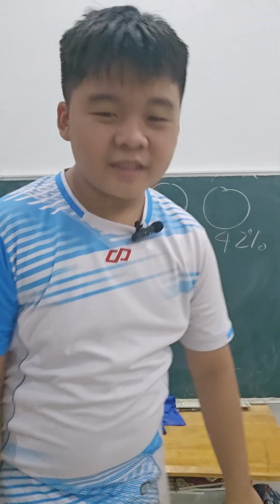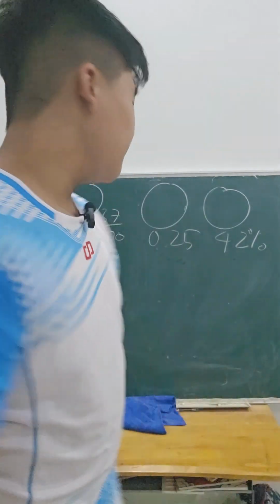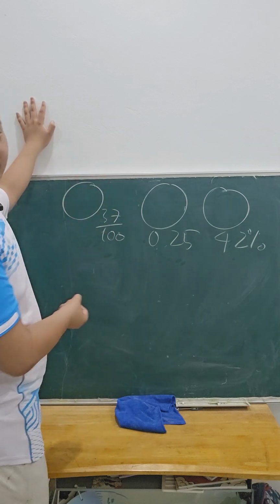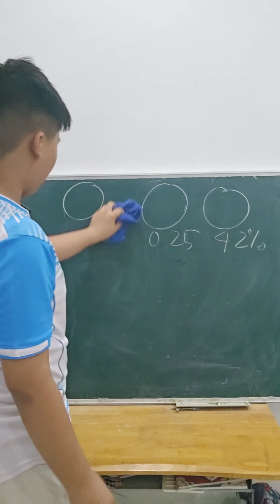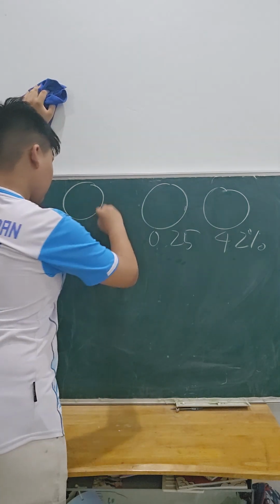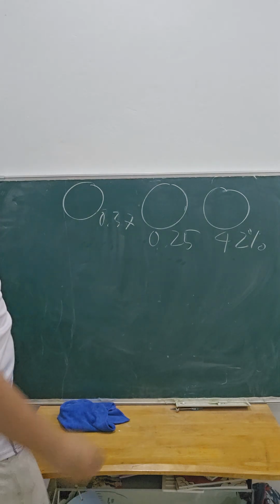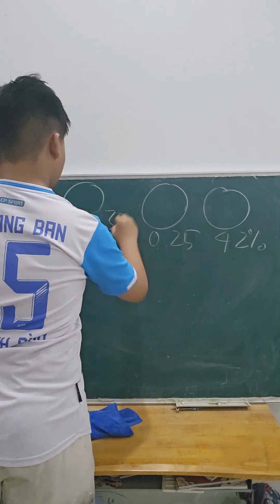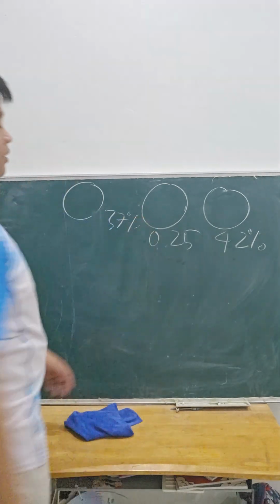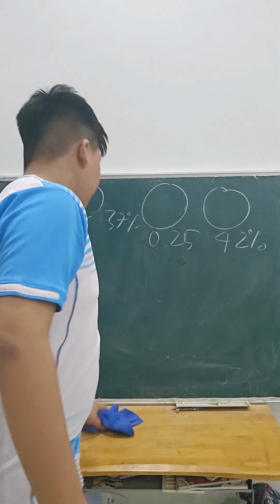So we need to change it all into a percentage to actually figure it out. So Eve as a factor, change it into a decimal, and we get 0.37. So you get 0.37 of the prize. Multiply with 100, you get 37%. So now we have Jeremy and Eve with a percentage. Only Dell left.